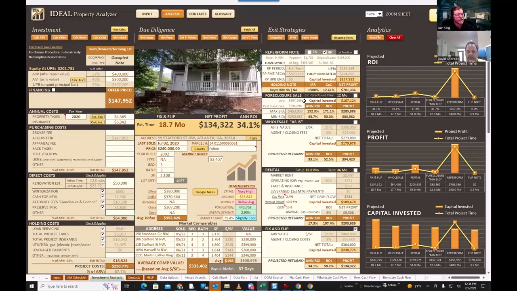Now, let's say that you haven't done any due diligence to this point. You don't know if there's back taxes on this, and it's quite likely there could be. But I would probably say there's not, because it's been since 2008 and nobody's bought this at a tax auction. So somebody's paying the taxes, and most likely it's the lien holder who's been paying them. But you don't know until you dive into that due diligence.